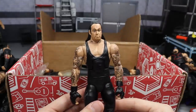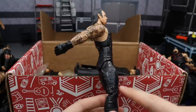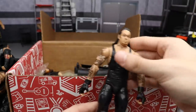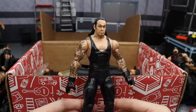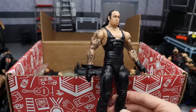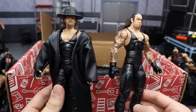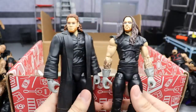Next up — oh man, this one's all beat to hell with highlighter marks on him — but I think this is the Elite 1 Undertaker. It's got the logo on the side in gray. I actually have another one on the shelf with the trench coat which looks a lot better. I think this is the very first Undertaker elite that Mattel ever made. So you can see the most recent release — the WrestleMania 35 — right next to the very first. They love pumping out Undertaker figures, so we'll get more.